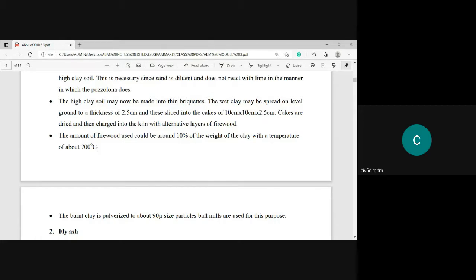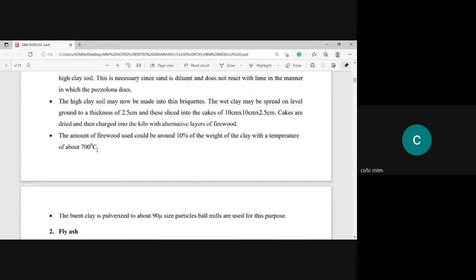Please note down, whatever kiln I'm using, there will be two types of kiln: one is controlled kiln, another is uncontrolled kiln. In the villages, when they burn these things, or manufacture bricks, it will not be in a controlled manner. Simply they make the fire catch, and burn for a specific time or specific hours. Controlled burning means I burn to a suitable temperature. That is called the mechanized way, and mechanized burning has more efficiency compared to manual burning.